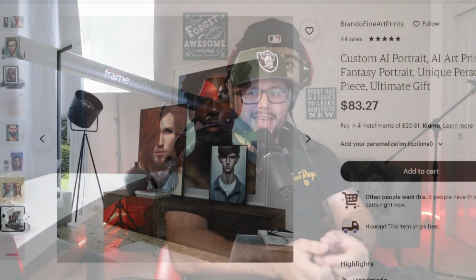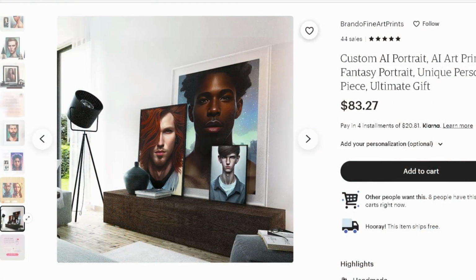But it's really cool because I was like, okay, cool, that could be an awesome idea to make some money from. If someone wants a canvas wall art, they're willing to spend the $83.27, right, to have their product on a canvas wall art. And they probably don't know that you can use a print provider, and you're playing the middleman and collecting that profit, right? Which is really cool.